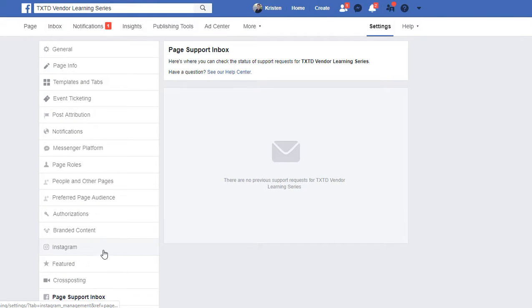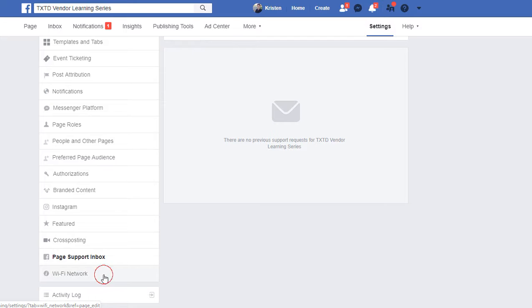If you have any issues with your page, you can click on Page Support Inbox, go to their Help Center, and anything that you have submitted to Facebook will show up here as open, pending, or resolved, and you'll also get Facebook's responses here to those issues you submitted.